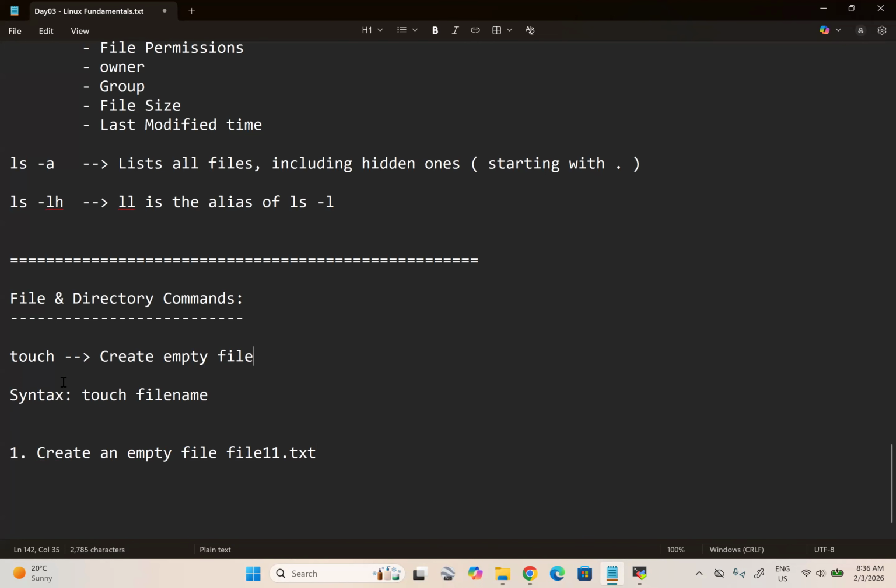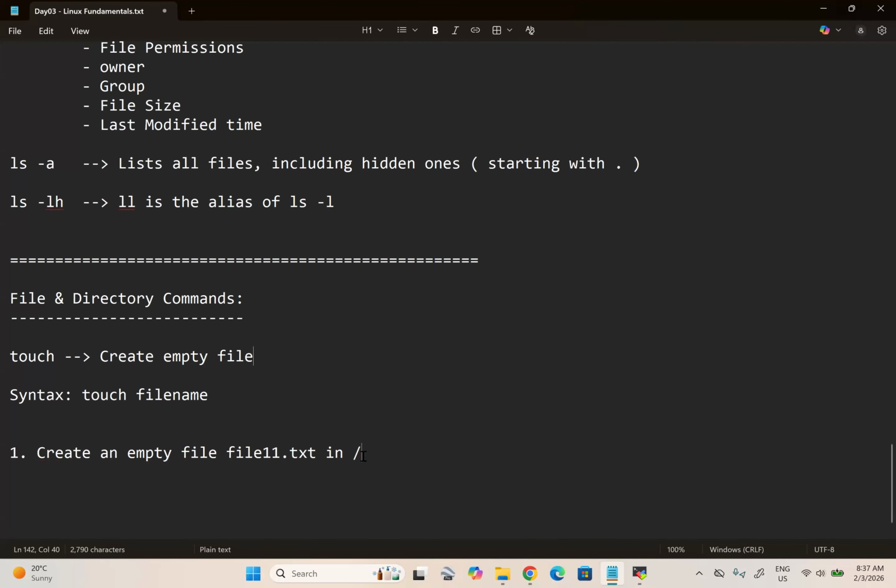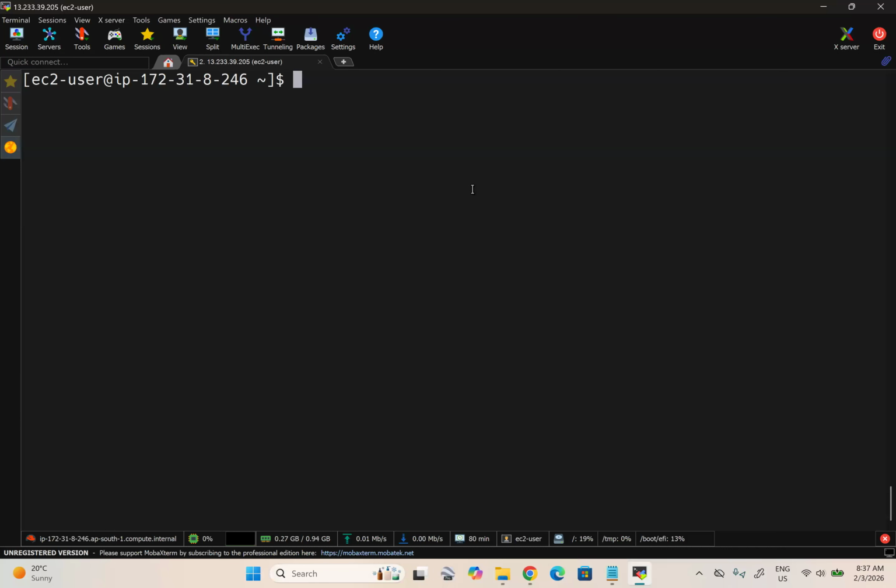Create an empty file, file11.txt in the root directory, slash. This is the root directory, right? So now if I do touch file11.txt, does the file get created in the root directory?